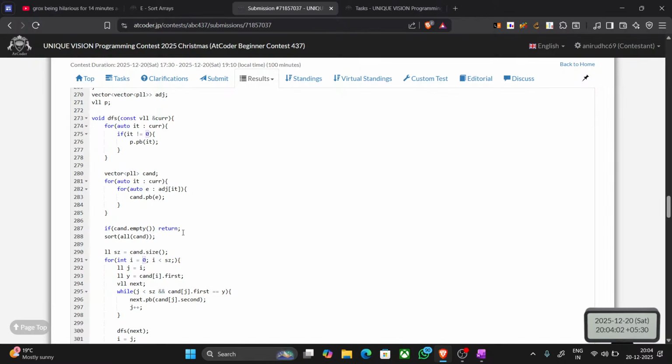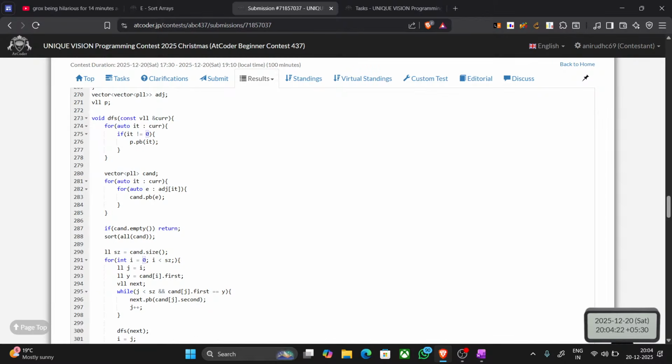Then I have added each node to the permutation. I have added the current node to the result, so they are already sorted by index.